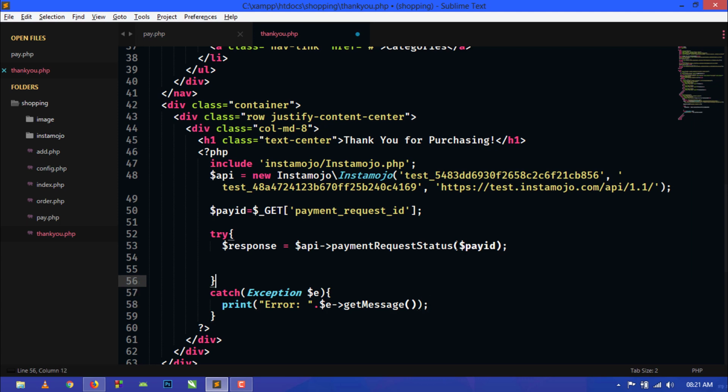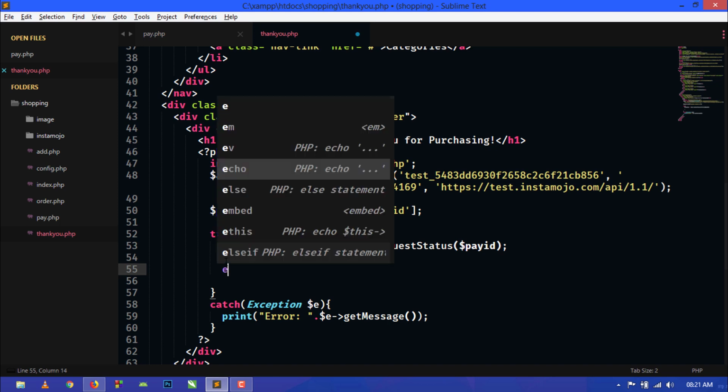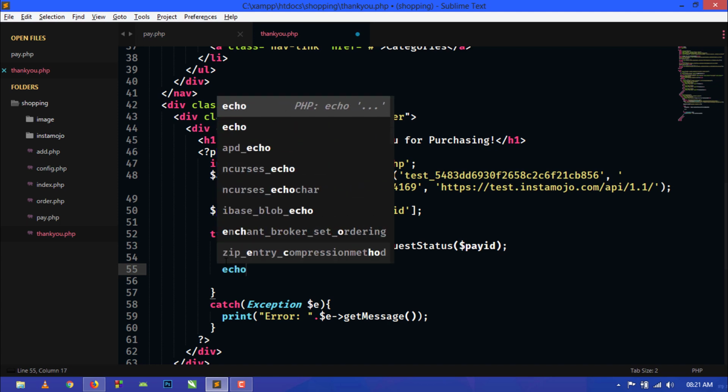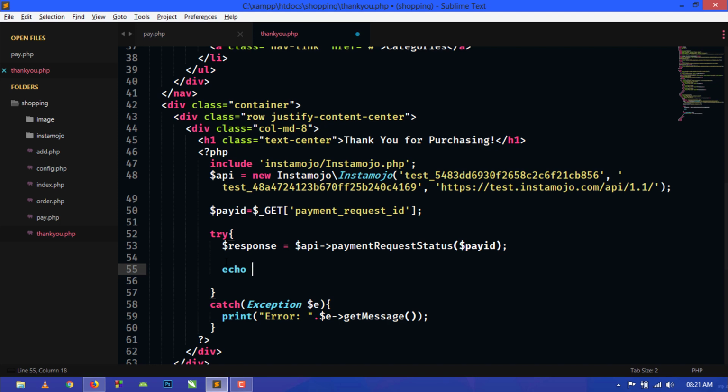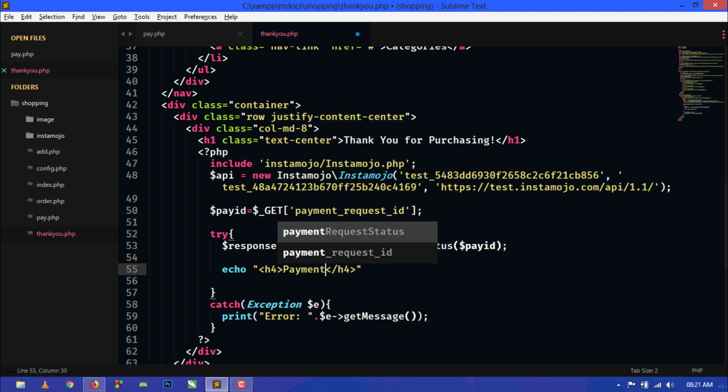So this is okay. Now here we have to echo the details that we want to show here. So you can just write echo here, and from here we can use h4 tag, and from here we can show payment ID. Now just inside this we will concatenate.